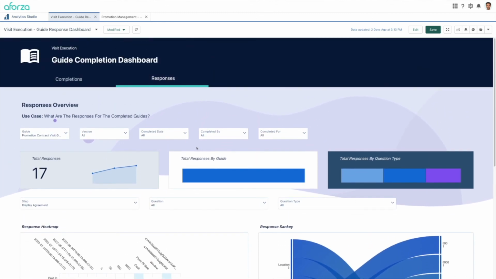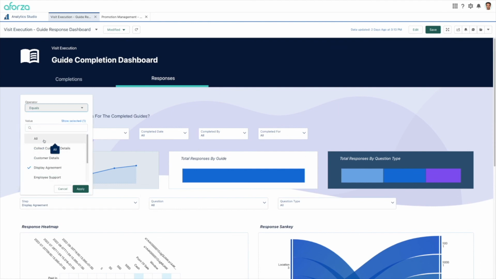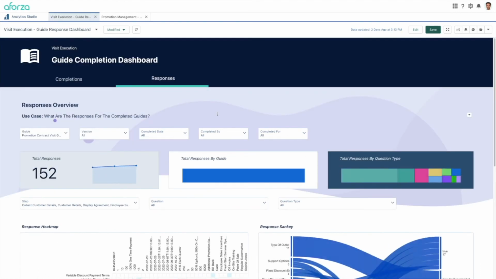So all of this is available to me in real time as I am getting the responses in from the field. And this means that as those guides are being completed perfectly every time, I'm getting the data I need, I'm getting the promotional information I need, I'm getting any sort of business data I need to properly change and tweak and tune my business to make it as efficient as possible.